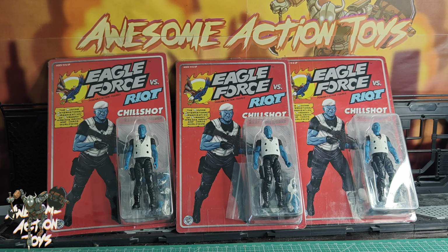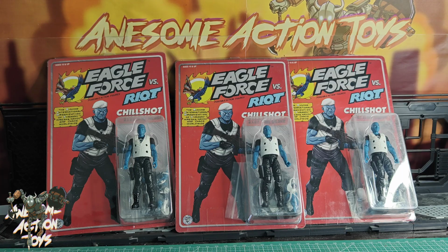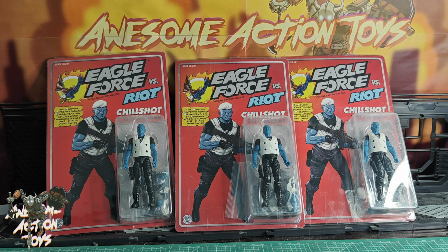I'm looking at my Eagle Force versus R.I.O.T Chillshot R.I.O.T clone soldiers. And the third one came yesterday. I've got another one on the way, which will probably come Friday, Saturday, so I'll have four. Do I get one more? Yeah, I see that in the future. Maybe I will. Got them as part of a squad that I'm sort of planning in my mind.